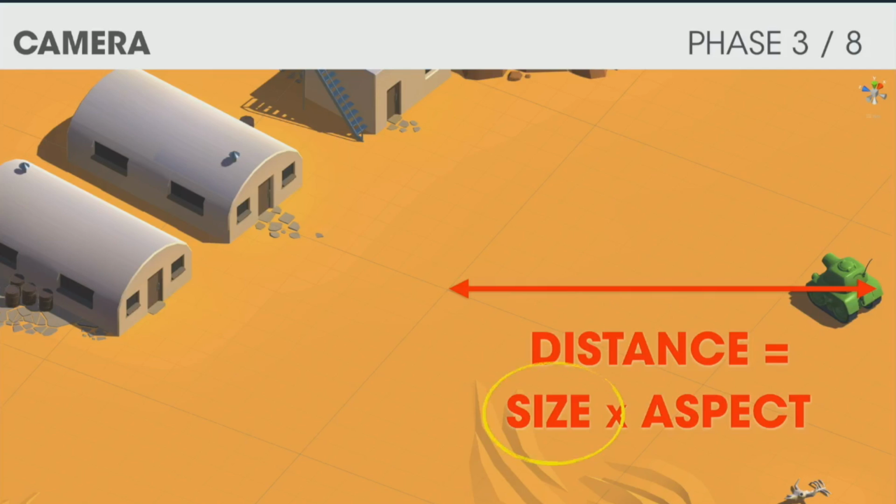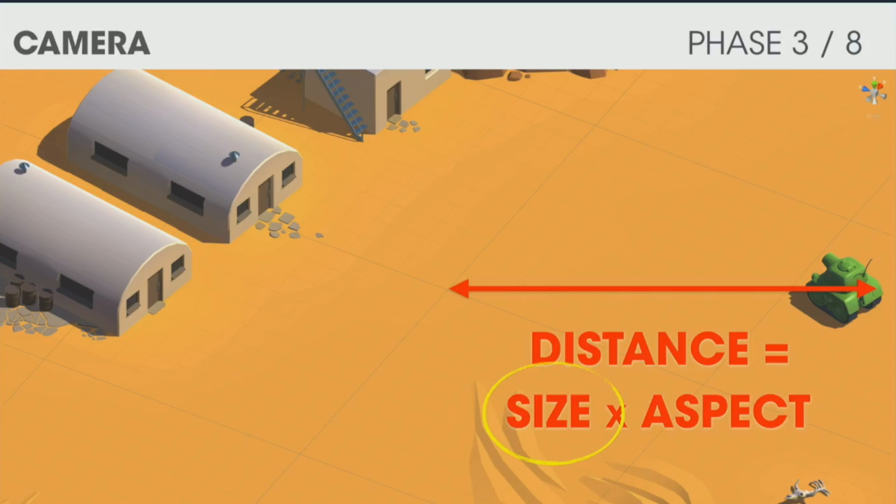So what we want to do is say, well, we know where the tanks are relative to the camera. We can work that out. So we can calculate a size based on it in the y-axis. We can calculate a size based on the x-axis. If we go through all the tanks, find out all the sizes it could be, and pick the largest one, then the tanks are all going to definitely be on the screen. Yep. So you'll notice in this sum, we're saying distance is the same as size times aspect. But we know that on the camera, we can just tweak the size to zoom.